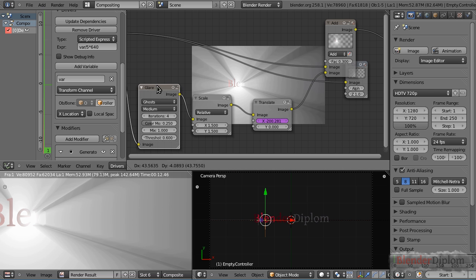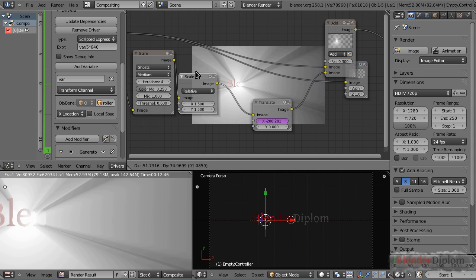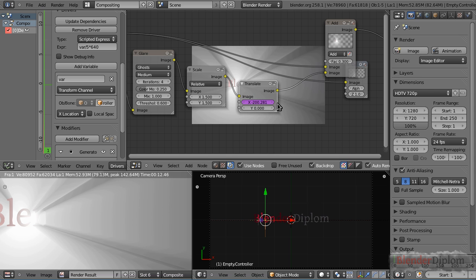And drivers are very powerful, especially in motion graphics or when doing animation in general. So pretty cool thing, right? Next, let's just do a very simple animation. And since we've set up this pretty cool rig, which is automatically updating the position of the texture that's blending, of the spot lamp, and of the position of the glare, we only need to animate this one empty, and we got the perfect fade-in animation. So stay tuned.